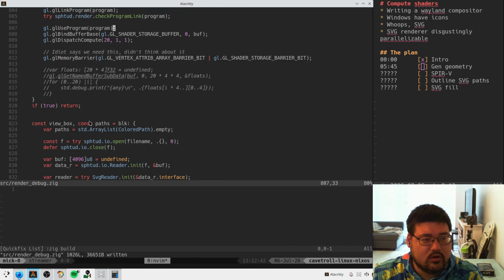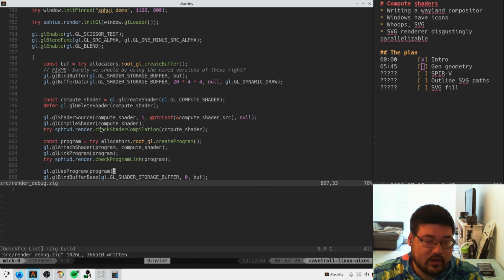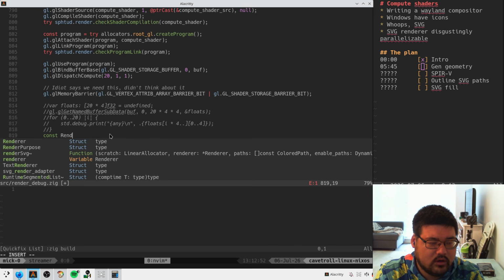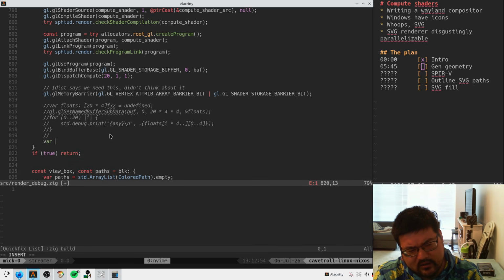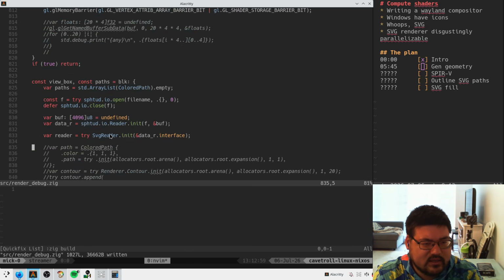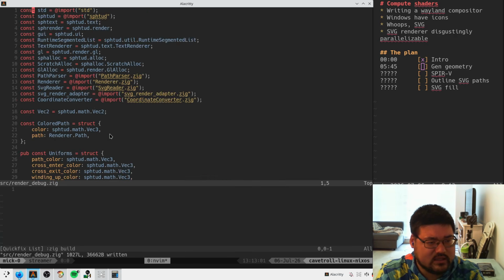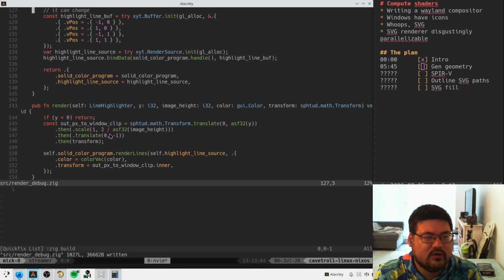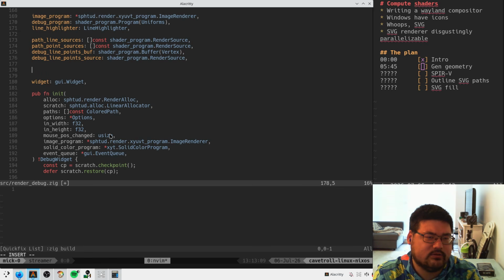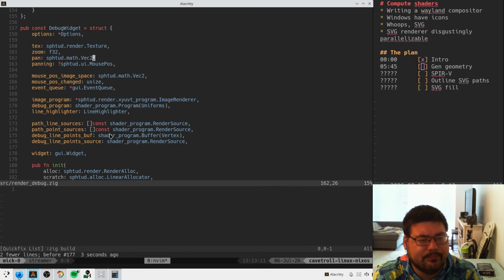Okay, so we want to attach this buffer to some render source. Well, let's just try to draw this in our debug widget for now. I think that's the easiest place to do this. So we'll for now just shove this somewhere as... hold on, I'm thinking.